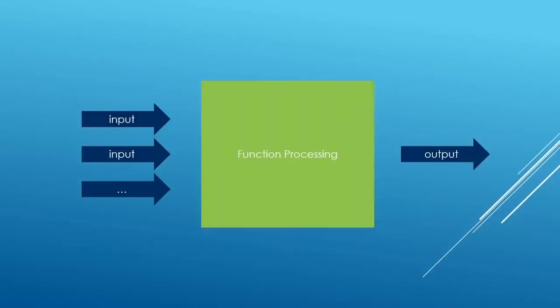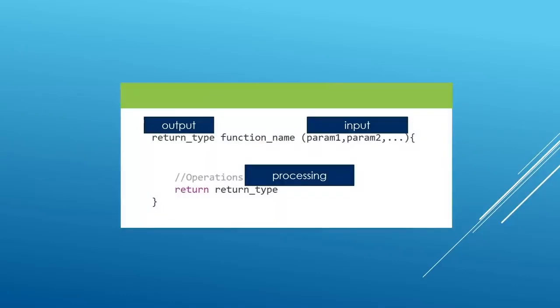When you give input to the machine, it is going to do some processing, and then it's going to give you the output, and the output is going to be dependent on the input that you gave to the machine. This is really how a function works in C++. And once you have the machine set up, you can really reuse it however many times you want. Let's look at how a function looks in C++.